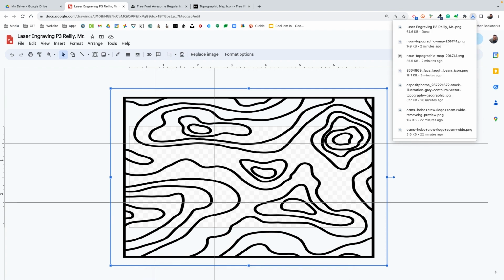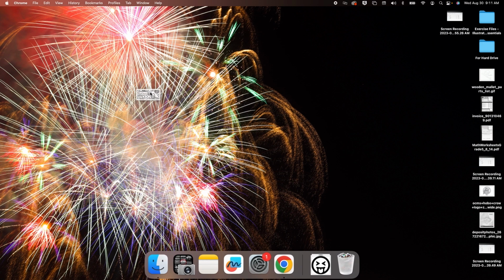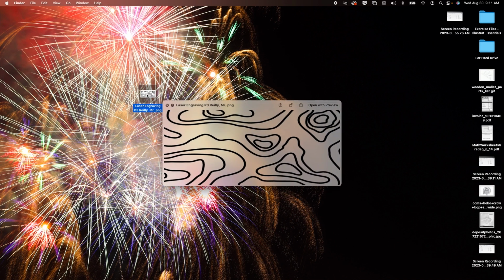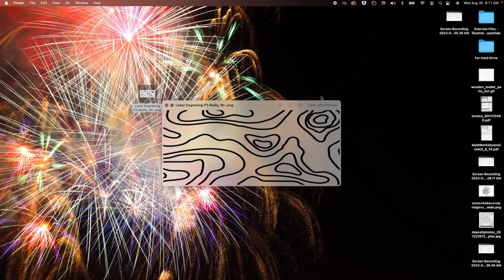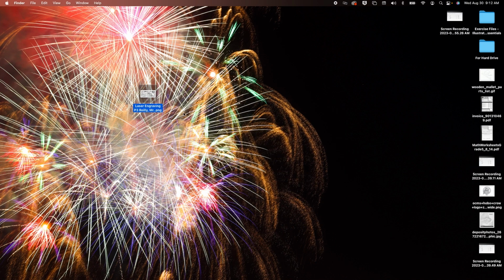All right, and then if I were to go take a look at that PNG, let me see, there we go. If I were to open that up, you can see that it's just my engraving, okay? So the ruler lines aren't there. All the extra stuff is not there. That's on the outside, so it's just that design. I'll have a place in Schoology to turn it in. And then from there, I'll call you guys up individually to submit it and make sure everything looks good and engrave it, okay?